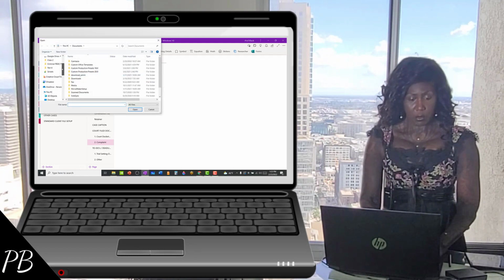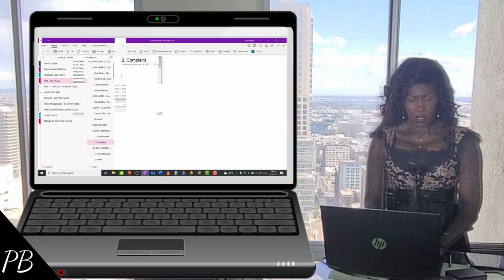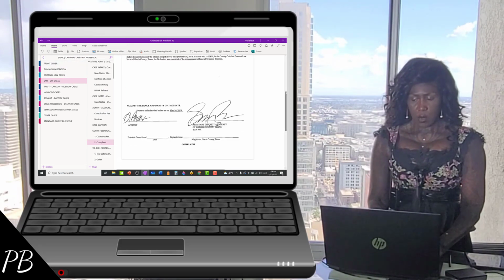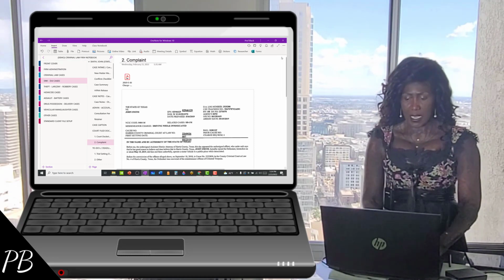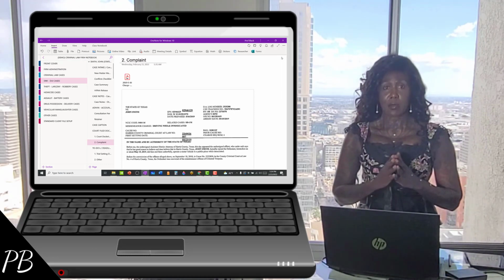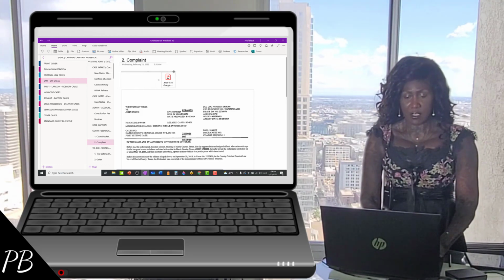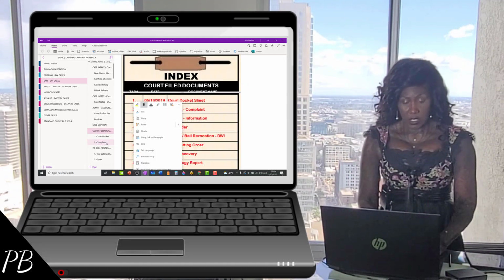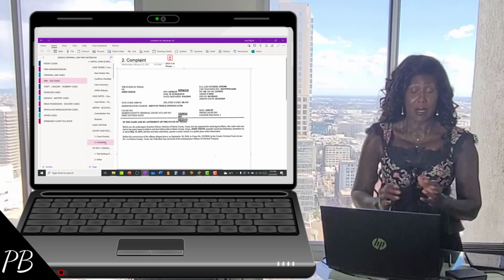Once you click Printout, then you want to navigate out to the place where your file is located. Here is the complaint. And so OneNote will include a printout of that document, including a copy of the document so that you can have it for quick access. And so the first thing that I want to do is go to the place where I now have filed my document.